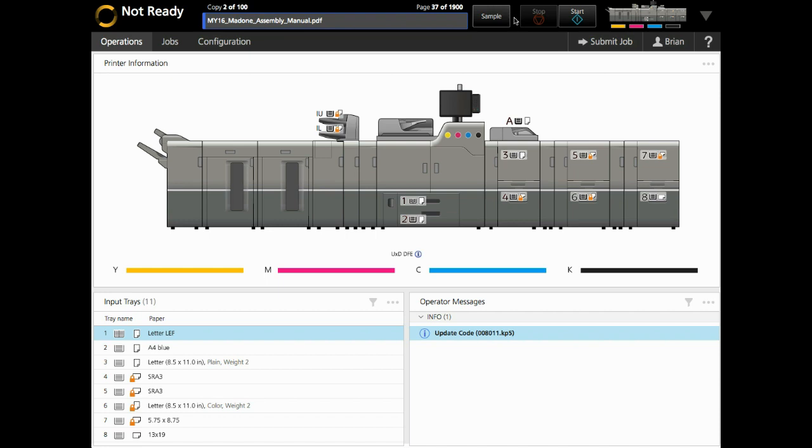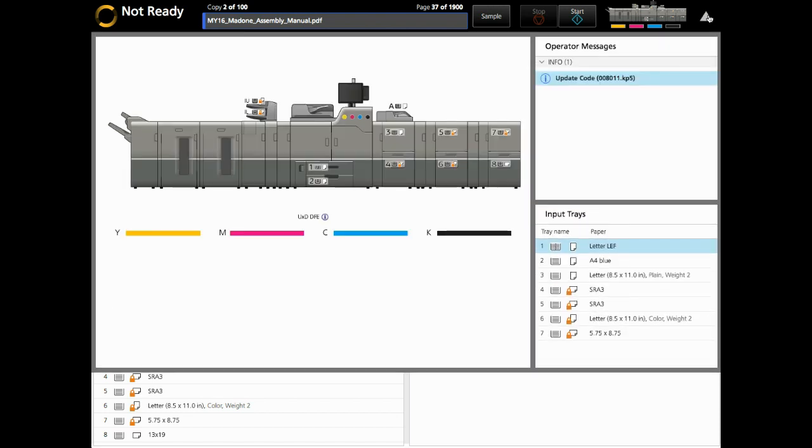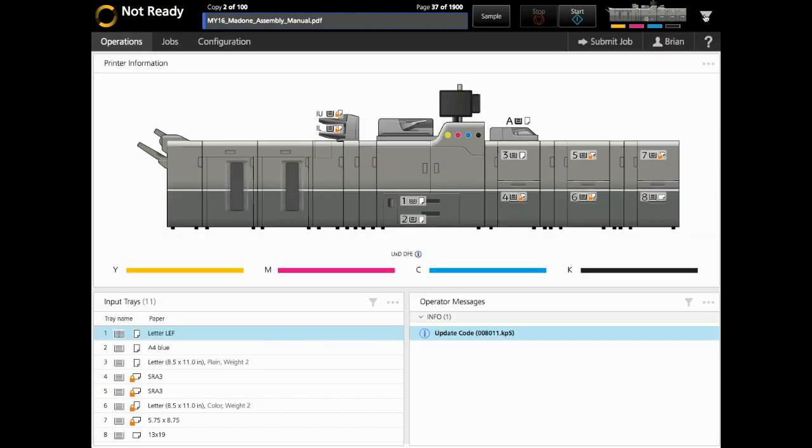Moving further to the right, we have print sample capability, start and stop for the printer. And then on the far right, we have an image of the printer as well as the ink or toner levels. The interactive printer, which on previous versions would automatically appear, no longer automatically appears. The operator can still access it, but they have to click the arrow to make it appear.